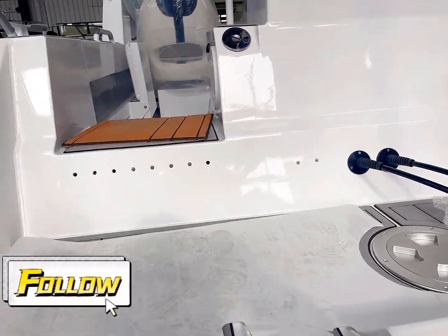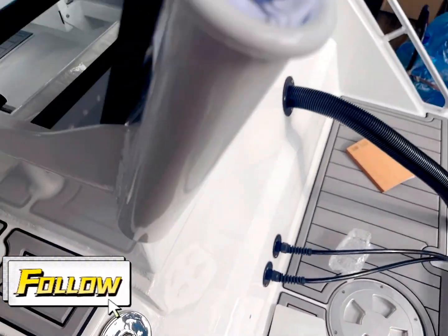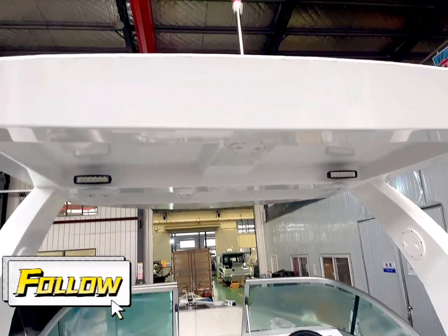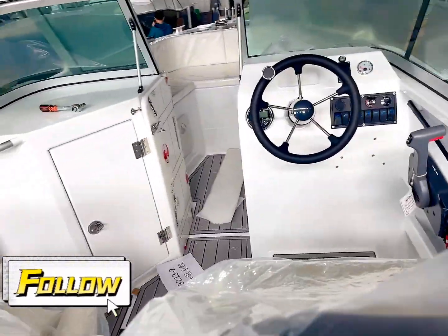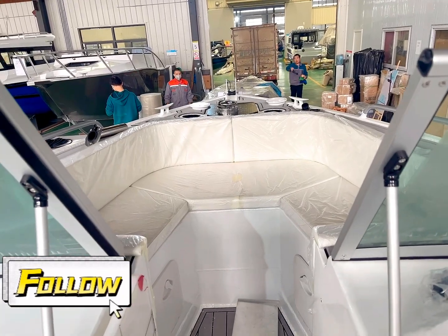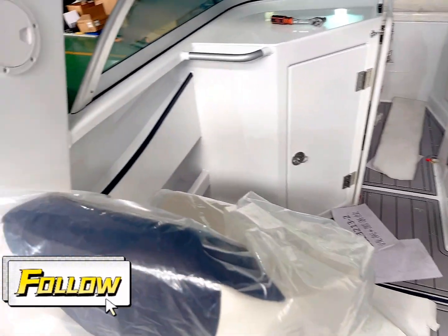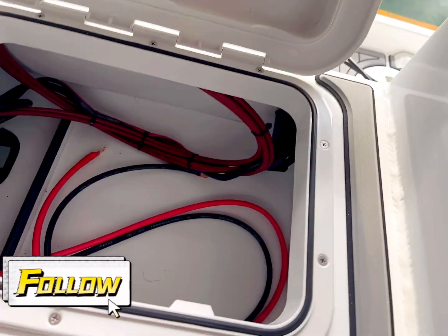Let's have a look at the interior of this boat. Open the fuel cap, you add the fuel from there. The roof of this boat. This boat can load about 8 passengers. In the front, there's a seat that can seat about 4 to 5 passengers. There's the captain and passengers, 6, 7 people, and there's a long bench. It's a folding bench. You can sit here.